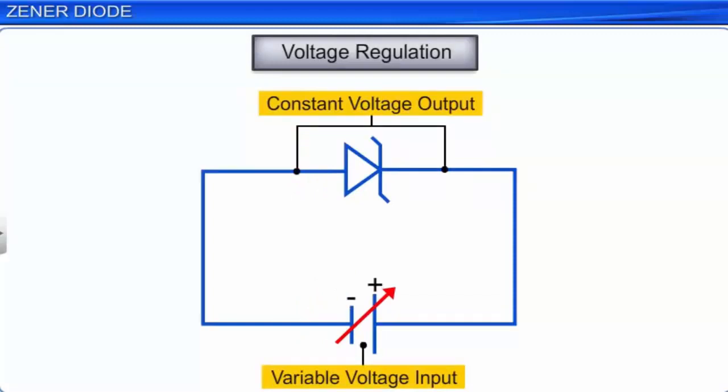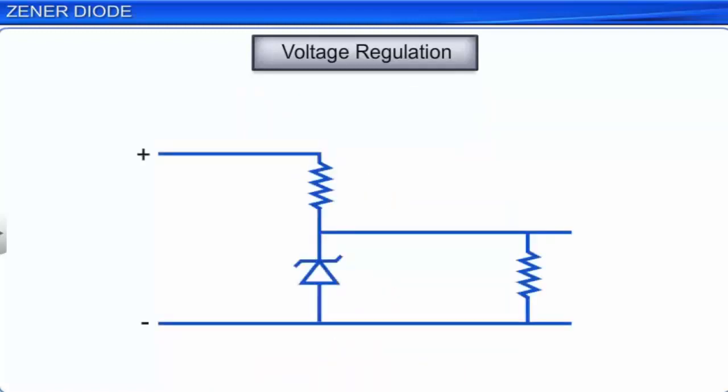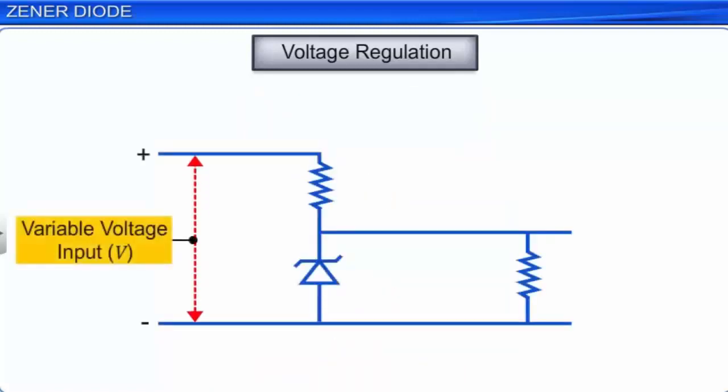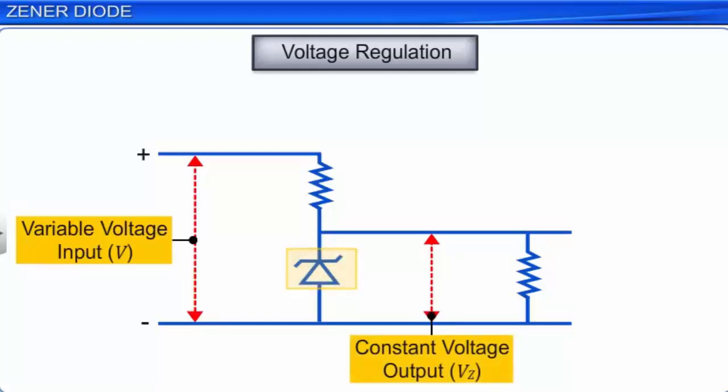Here is a simple circuit used for converting a variable voltage input, say, from a rectifier, into a constant voltage output using a Zener diode. The input voltage is connected to the Zener diode through a series resistor having resistance R, with the Zener diode in a reverse bias arrangement. A load resistance is connected parallel to the Zener diode to collect the constant voltage output across it. The current through R is equal to the sum of the Zener current and load current.